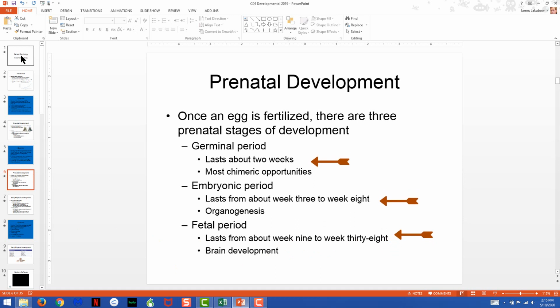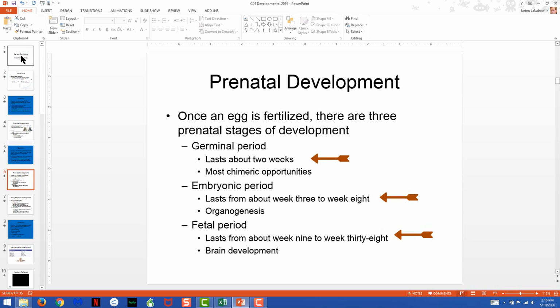Those stages are actually very important to remember, and there is an underlying rough estimate of the length of those time periods that you should be aware of. Note that the germinal period runs for 2 weeks. If you multiply the length of that period by 4, you would be at the 8th week. And that is, of course, the end of the embryonic period. And if you multiplied the 8th week by 4 again, you would be at 32 weeks.